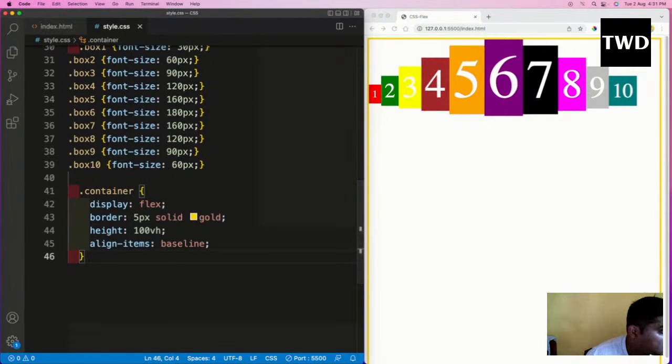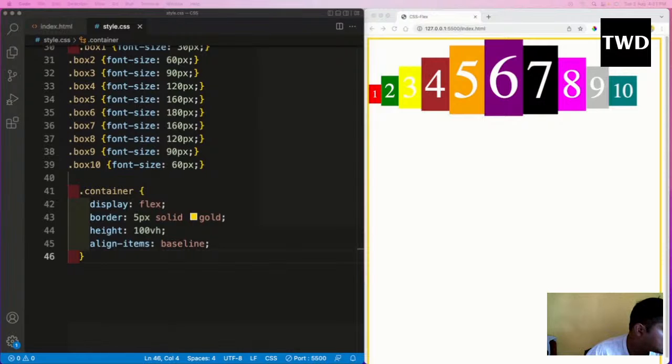Why is this required? Because this kind of practice is required majorly in web pages where you want to highlight your items one below another.